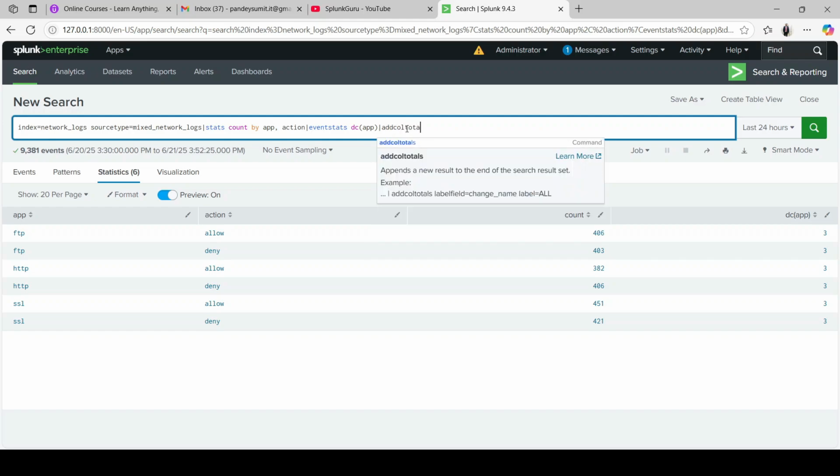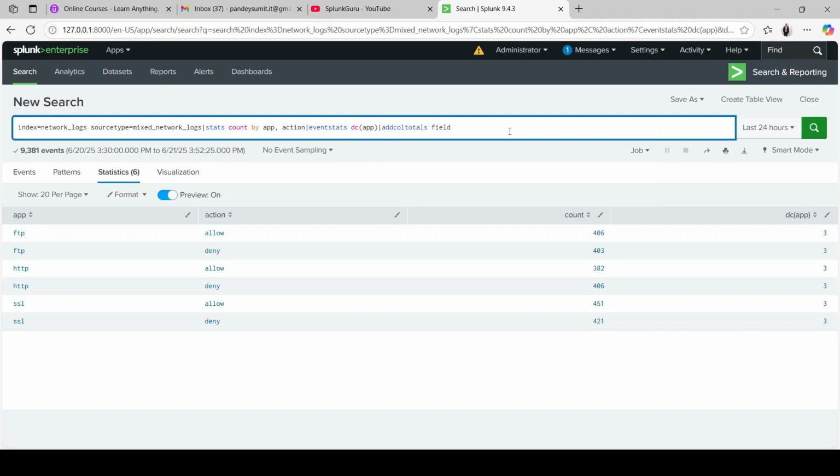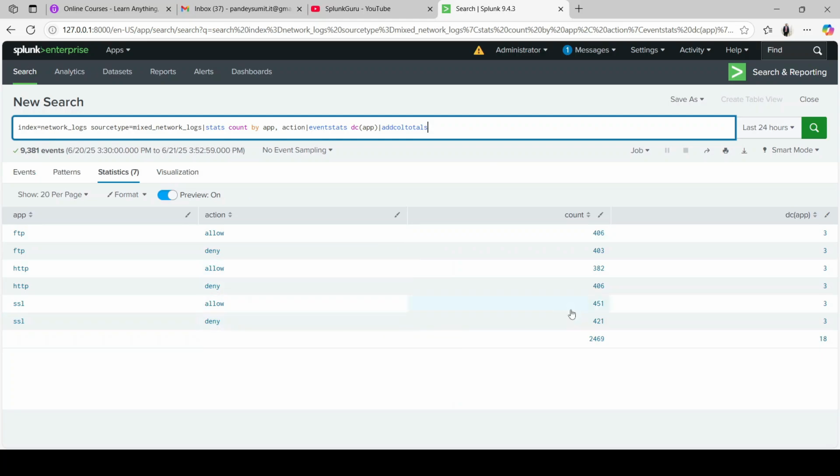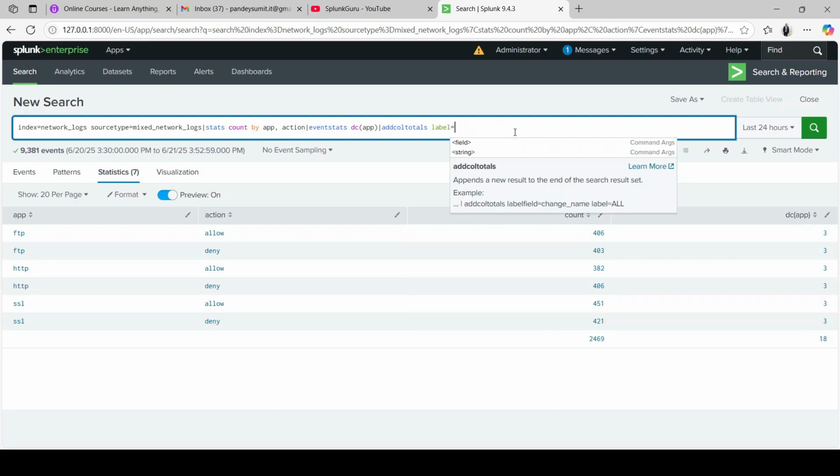symbol. Now I want it to take the sum of the count field here. So I will use the pipe symbol, and if you do not define any field explicitly and you simply run, it will try to sum all the numerical fields in your data. So here no numerical value, here no numerical value, but these two columns are numerical fields, right? So it will just take the sum of these fields. I can define a label there basically, if I want to give any name for this addition, the sum I'm doing there.